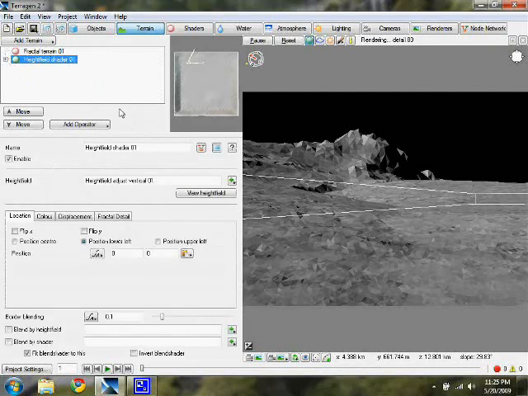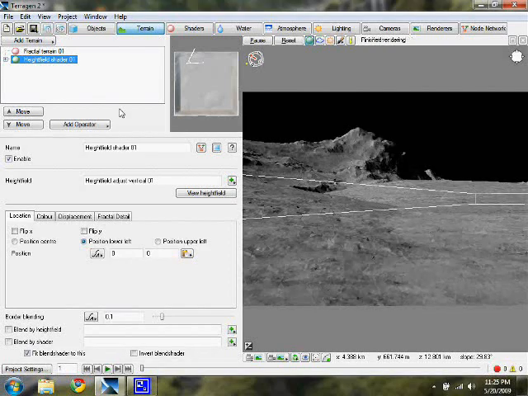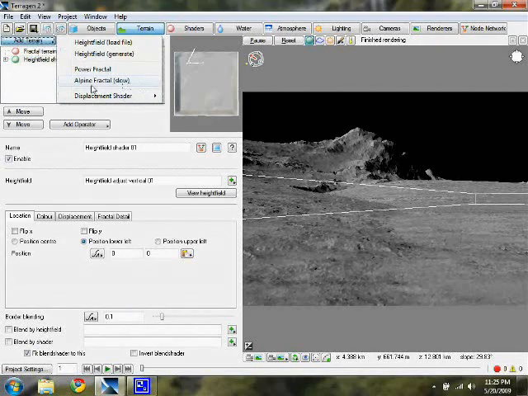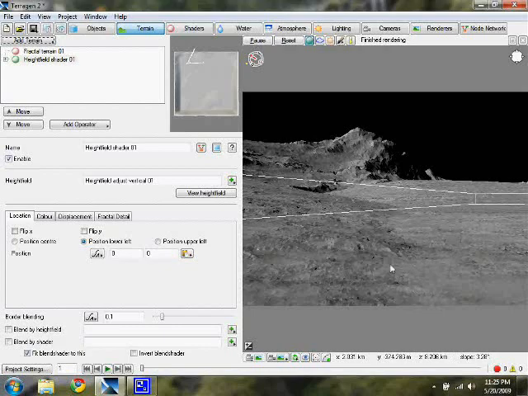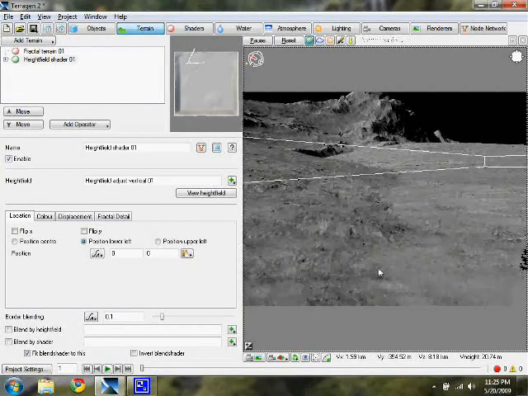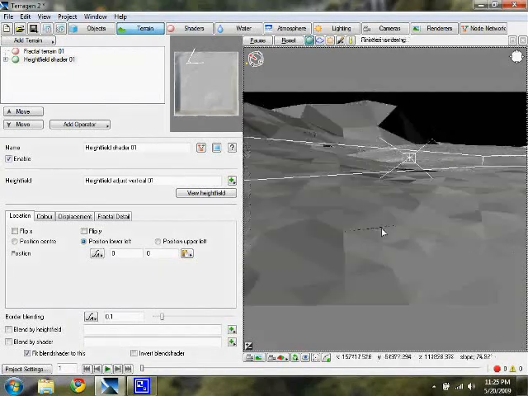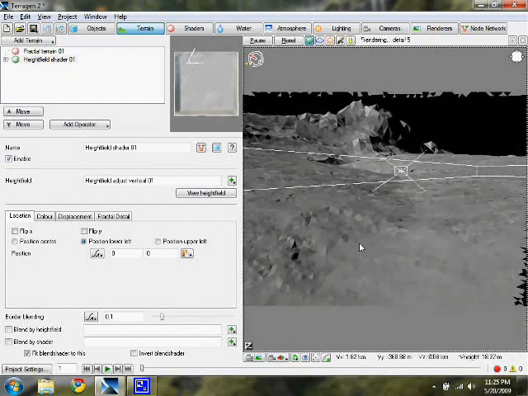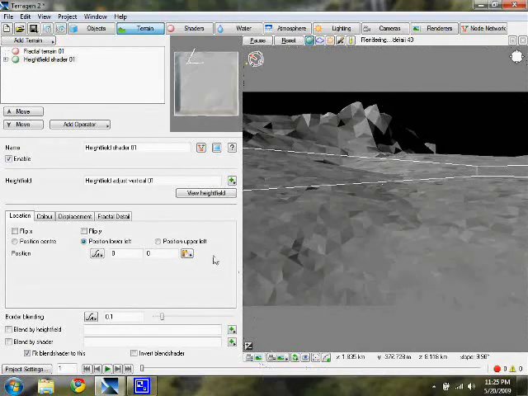And that's basically how you can find some of the terrain. You could also do without the height field shader and just do everything solely based off a fractal terrain, or you could do it with just the height field shader if you're doing some mountains. I don't suggest you use the Alpine fractal here with the large amount of terrain, especially if you have a slow computer. It has its own warning there for a reason. It does get pretty slow at generating terrain for you. So it's really best to try to use the other fractals when you can.